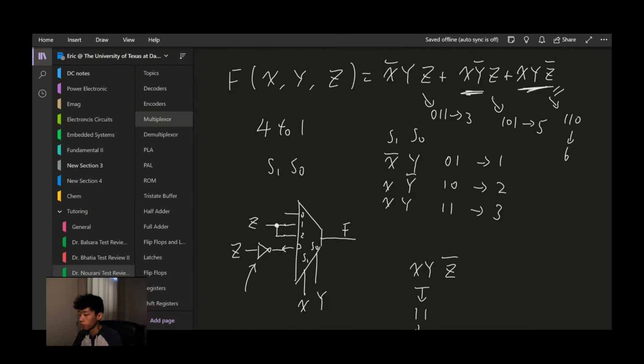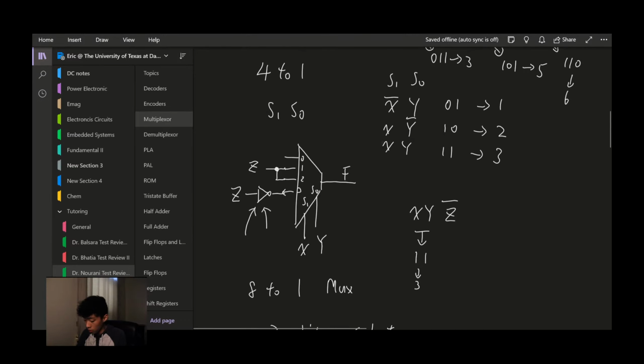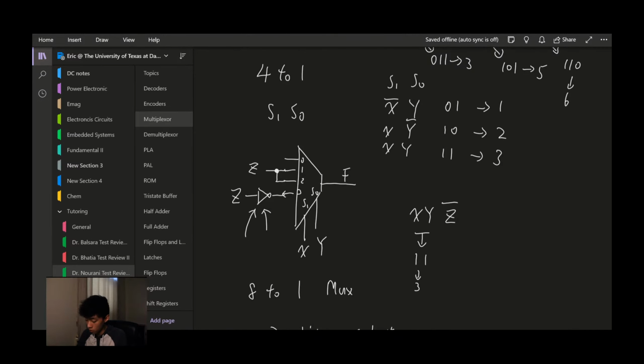Does that make sense? Yeah, so if we branch from the other Z input and invert it for input 3, we're still using the restricted gate, right? This is an inverter. But if the problem asks you to use only mux, then you will not be able to have an inverter in your circuit.